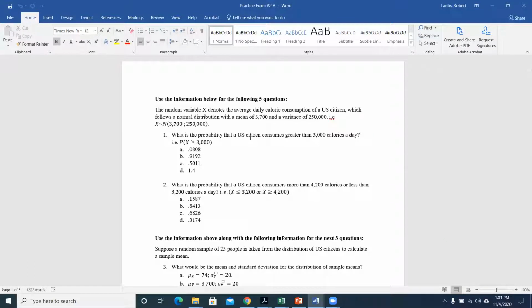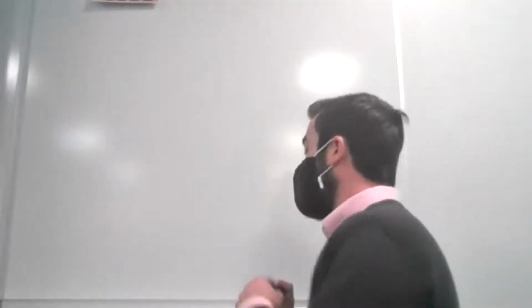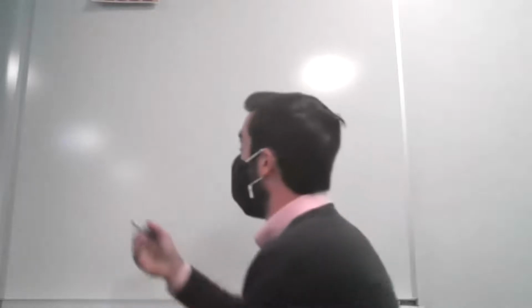Can you explain a little more about when to use the population or the sample formulas, and when to use the Z tables versus the T tables? Yeah, give me one second. That will be the first question if I can get this to show up. There we go. So the question was, how do we know when to use Z and when to use T tables? So probably to break this down the easiest way.